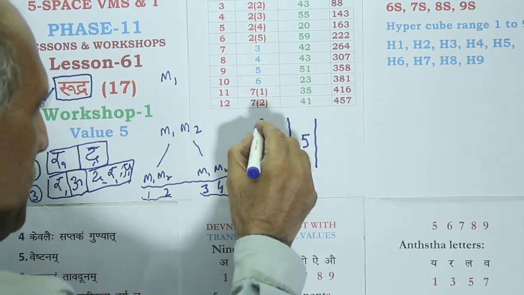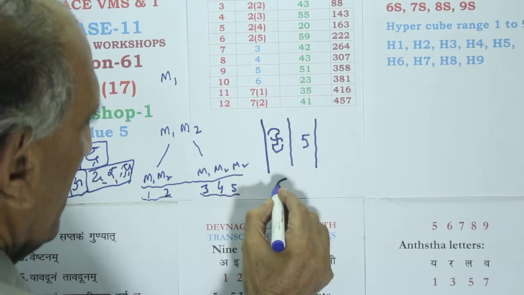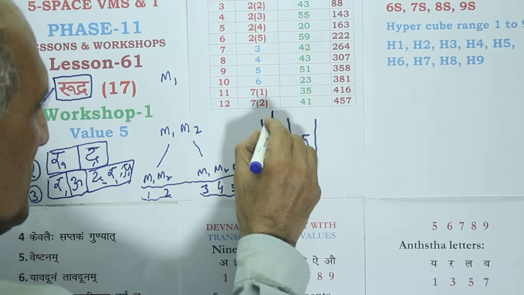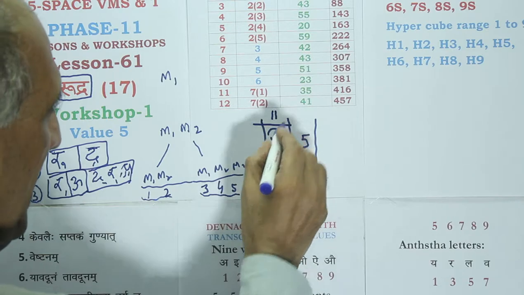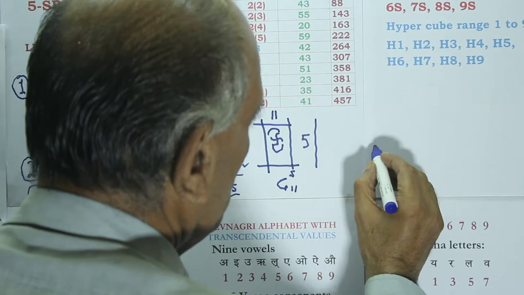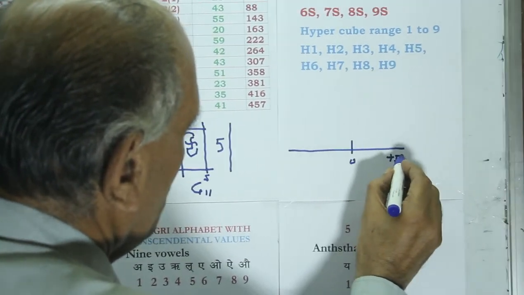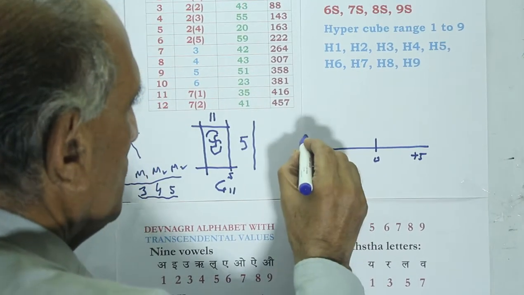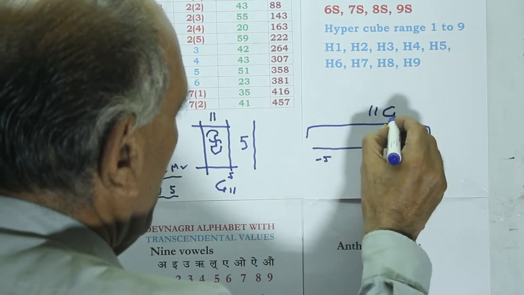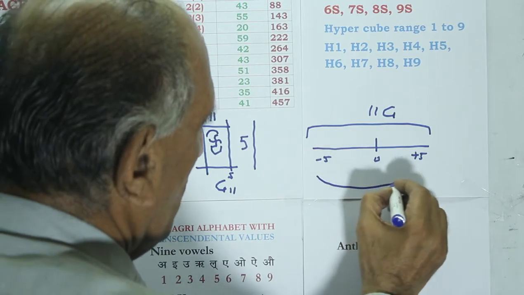Then hypercube 5, we know, is a formulation which has 11 geometries range. There are 11 versions of hypercube 5, and also there are 11 geometries range. Therefore, the 11 geometries range will be of positive 5, minus 5 and 0 signature. These 11 geometries range will be having these 11 versions as their representative regular bodies.